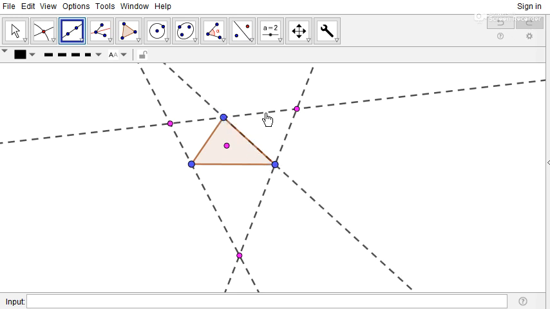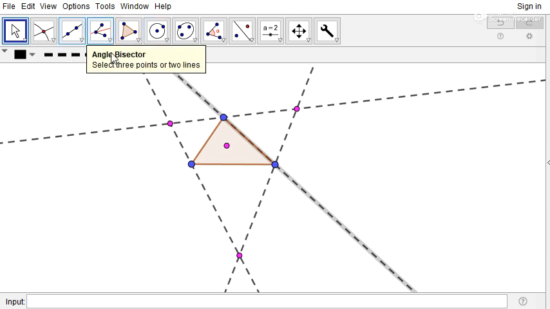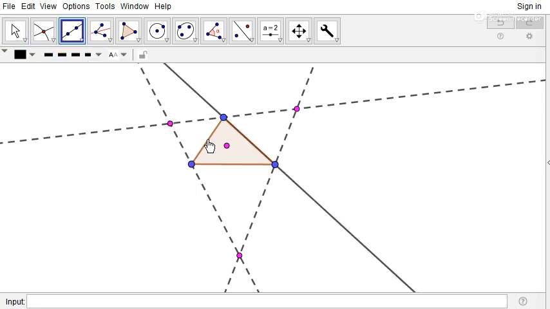If you want to avoid confusion, you can change the style of the line. Right-clicking. And here we can use a solid line. Okay. Keep forming lines along the sides of the triangles.